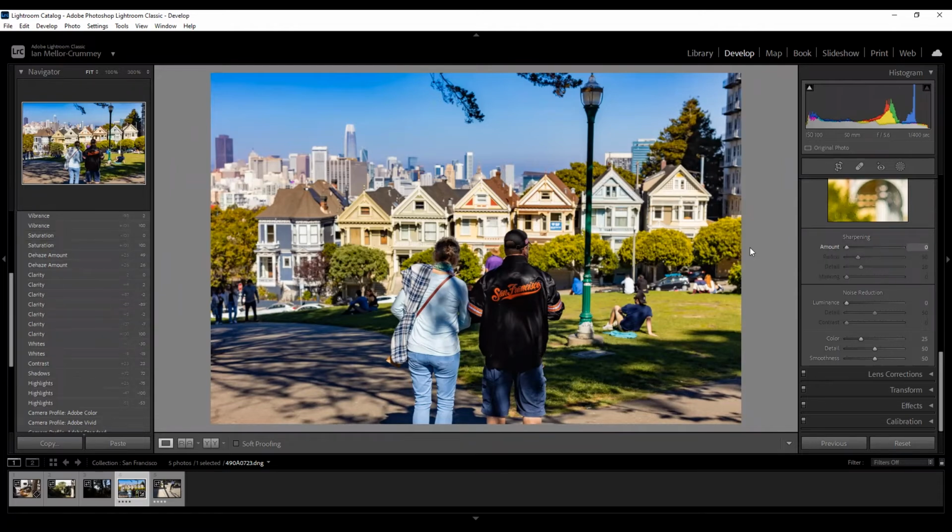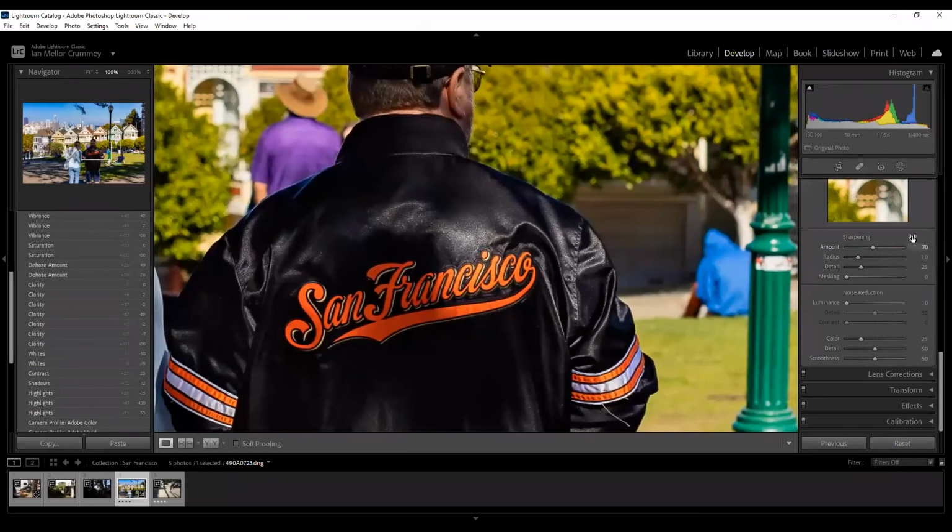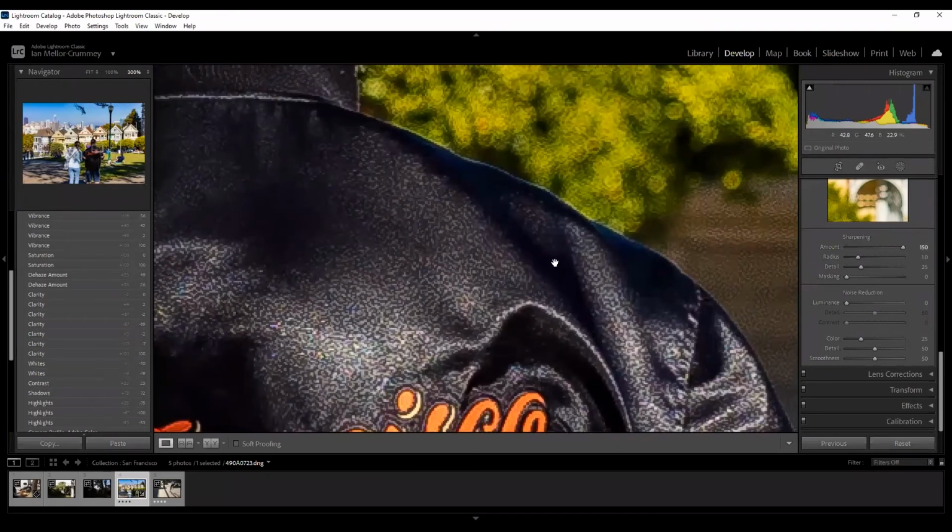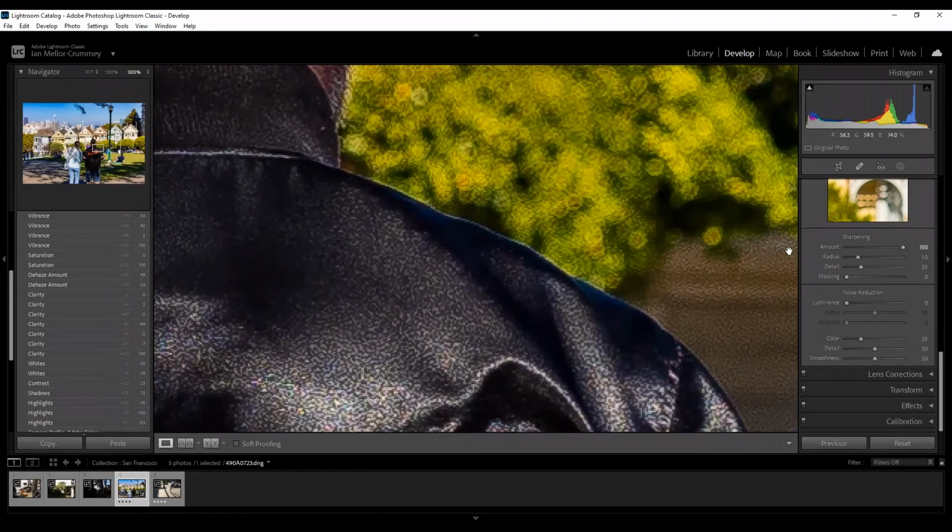Sharpening, you can overdo. Really it depends on what the photo is. For something like this, where it's a lot of highlights and shadows, very contrasty, you could probably get away with ramping the sharpening to max. I obviously wouldn't, but if we zoom in, you see if I pull the sharpness all the way up, I'm going to zoom in even more. You see that we start to get this textured effect here. And that's because it's increasing the contrast of each adjacent pixel. So, this is too much.